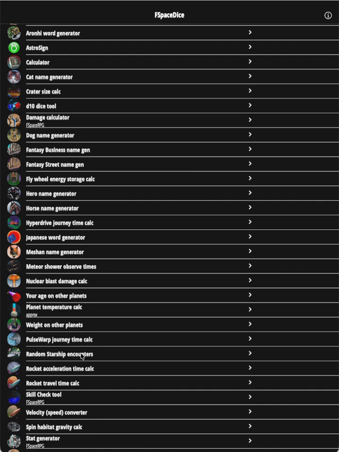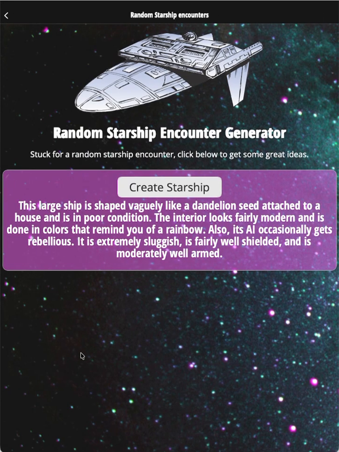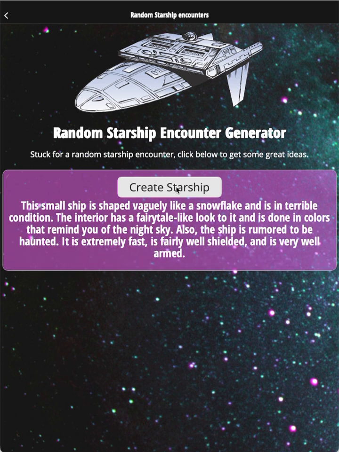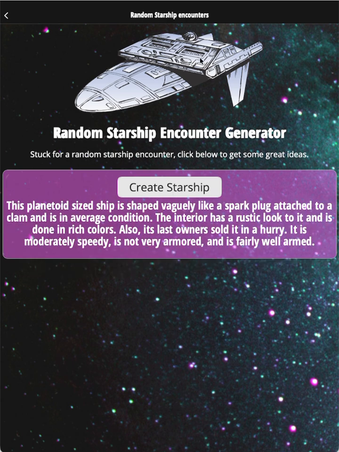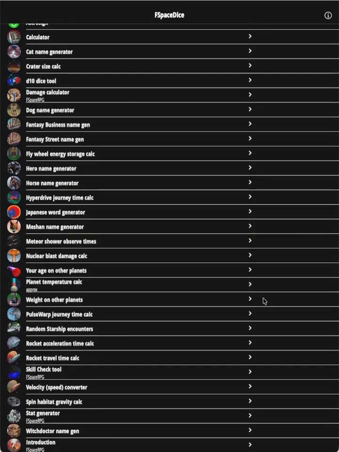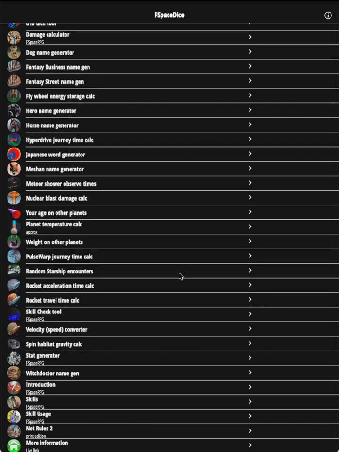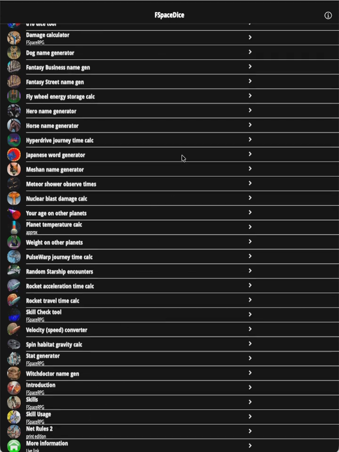application. There is obviously random starship location encounters as well. They're not really written for the FSpace universe, but they're kind of cool. And the ship in question is our lovely picture of an Imperial courier from Traveller, from a project we were trying to do for that, which didn't go forward to commercial. So there's a range of other things that cover other areas, but these were the StarMap ones.